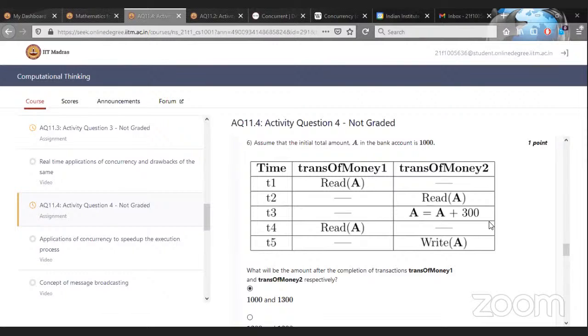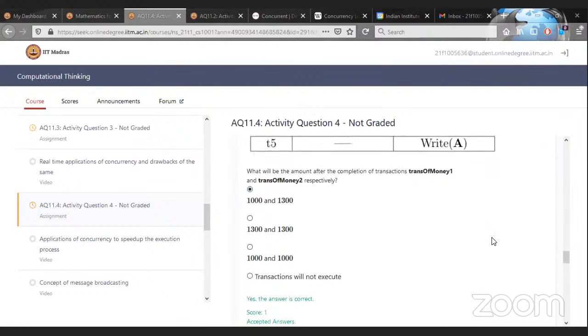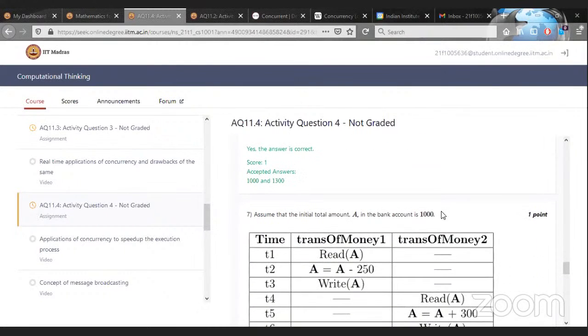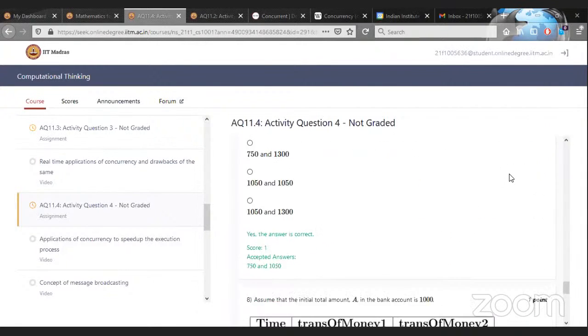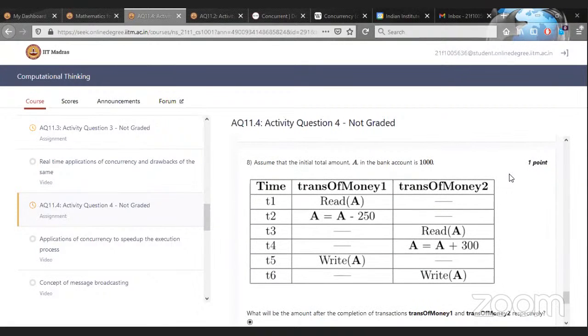Since we have read and write, whenever you perform write, then only the value will be written. Otherwise, the intermediate value is calculated but not written to the placeholder of a. Then if it is not written, how can we say it's 1000? That old value still shows 1000.